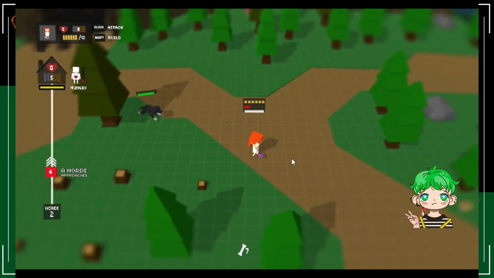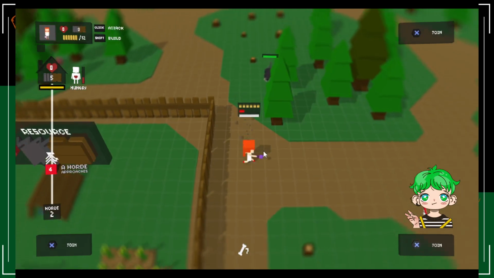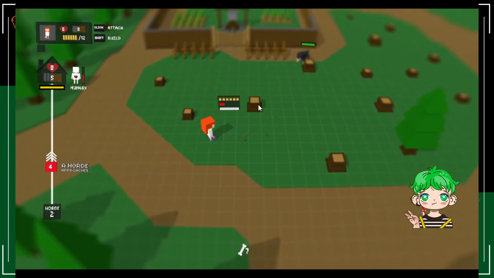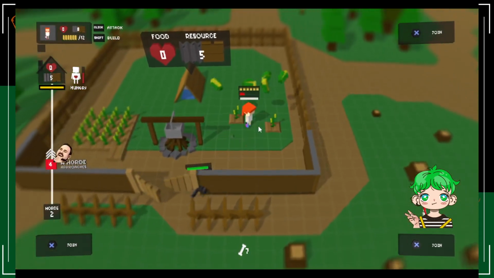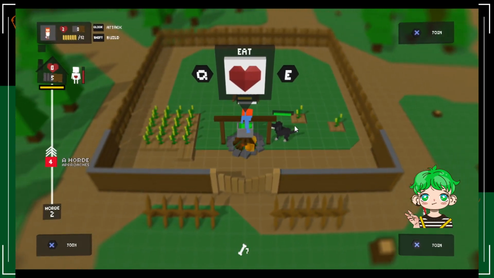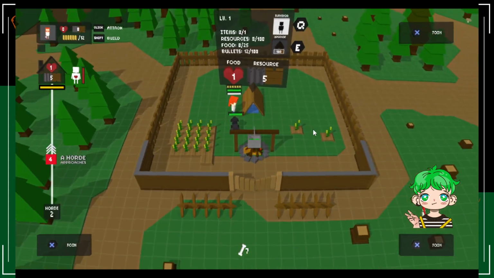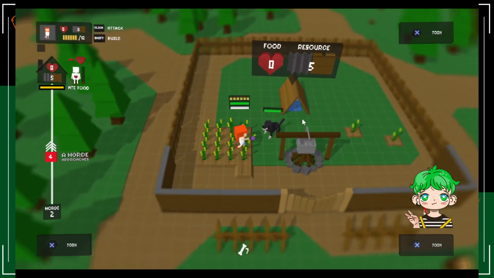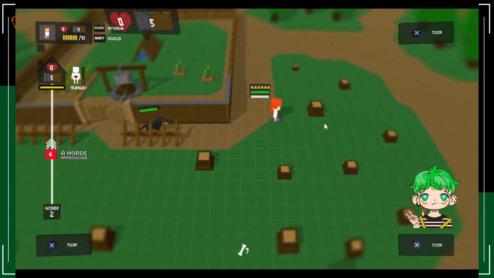Right. It said Horde 2, and I don't see anyone. And I'm kind of scared, because I don't want to lose the base again, and I'm low on health. Go on in. Okay. So, how do I do the things? What does E do? Need resources? Okay. So I think we need to get some wood or something.